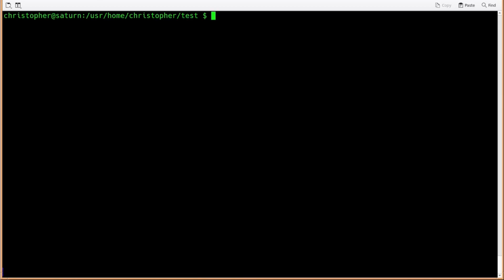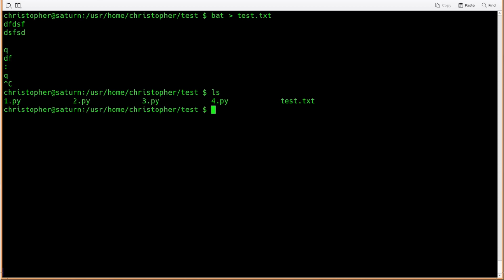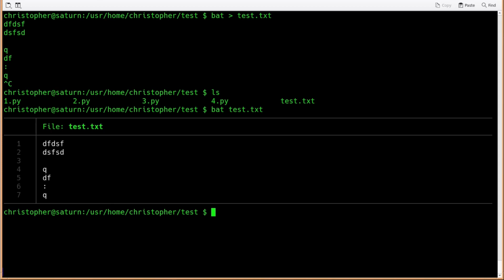You can also create files, as you can with cat itself. So everything you can do with cat, you can do with bat. So if we put bat and then put the text into a file called test.txt, then anything you type there will go into it. Just random keys. And then if you want to come out of it, it's Control C. And then if we have a look, it should have a file there, test.txt. And if we have a look at test.txt, you can see, there we go. A very small file with what I typed in. So it does everything that cat can, so it has the functionality of it with some added bonuses.